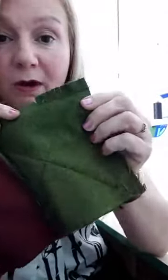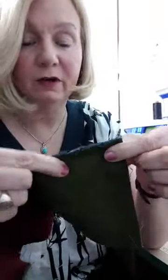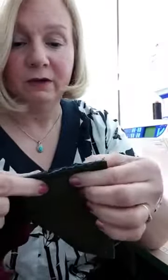So you can see I've trimmed it down almost to the stitching, not quite. You don't want to cut through your stitching is the main thing. You can cut as close to it as you can without actually cutting through your stitching. Maybe a millimetre or two above it, that's fine. But that's what you want to do to all of your seam allowances and all the way around the edge as well. So where you've sewn it around the edge, you want to do that.